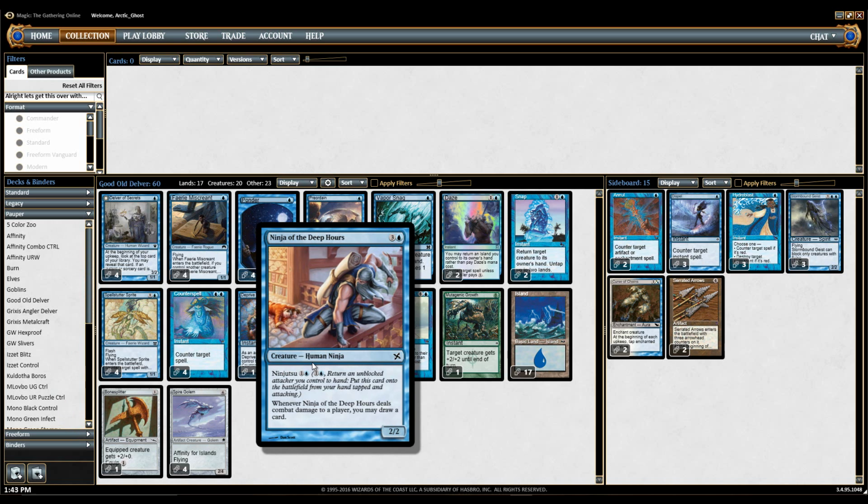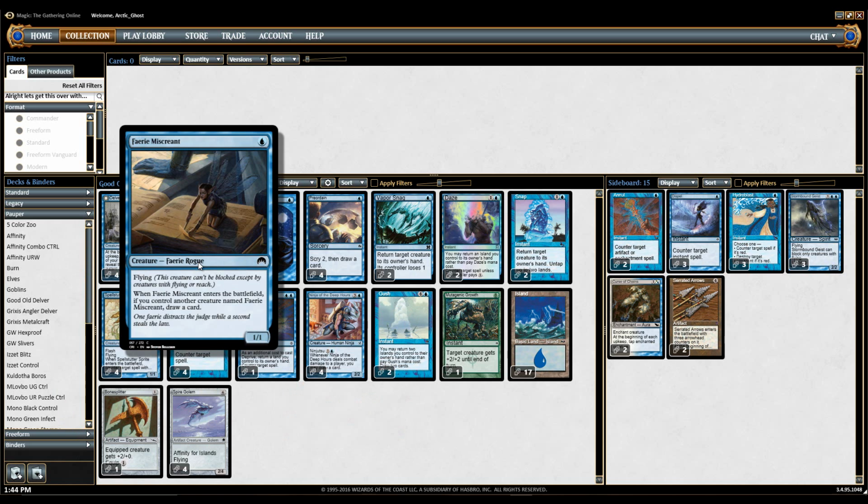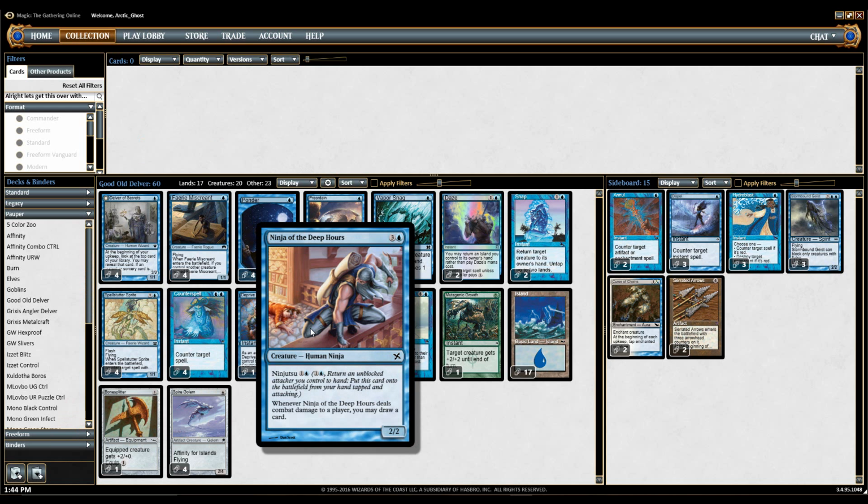Then you have Ninja of the Deep Hours. Arguably, this card is not the absolute best when you're casting it for 4 mana, but when you're using its ninjutsu ability, it's insane. Why? Because it draws you a card every time it clocks in. You can return a Faerie Miscreant to replay it if you have another one to play to draw another card. You can return Spellstutter Sprite, arguably the best case scenario, so that you can get a Counterspell back and draw a card.